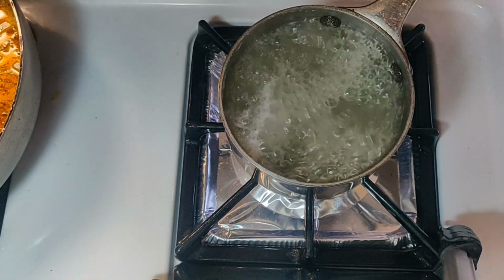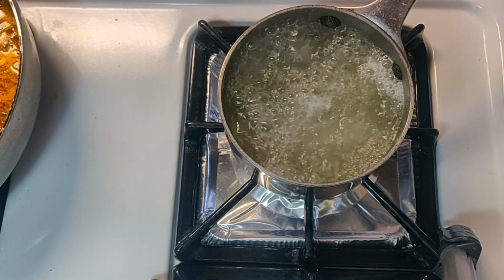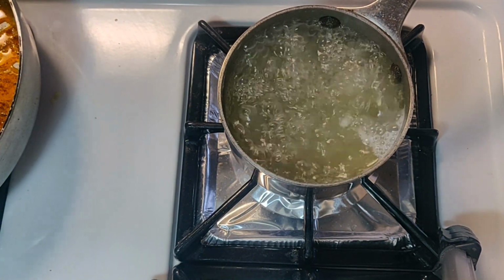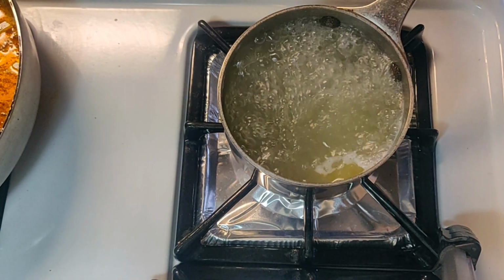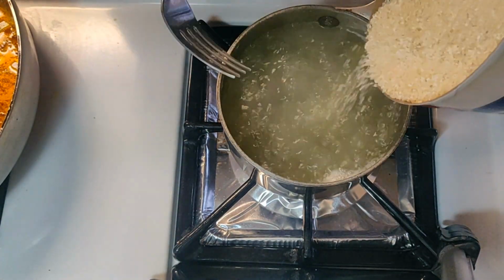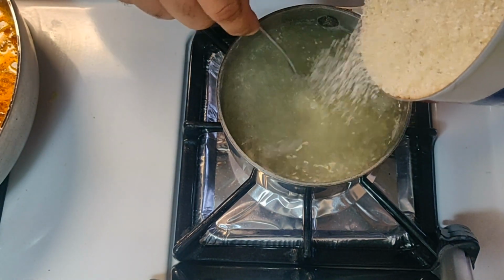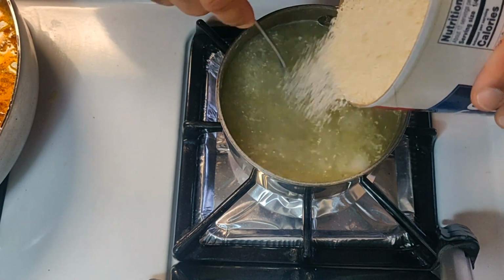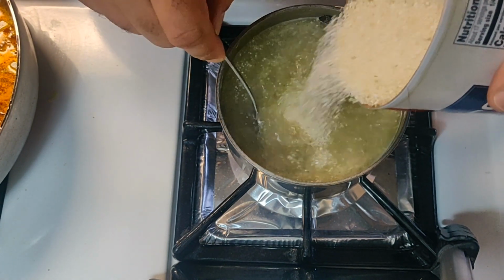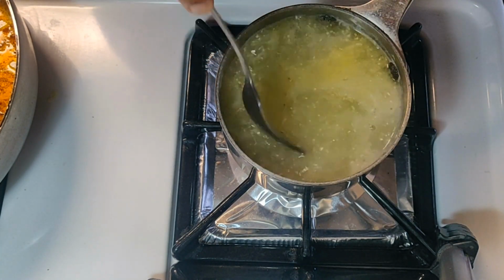So now we got the water boiling, right? I don't measure my grits. Once the water is boiling, I turn it down a little bit so it won't boil so much. I start pouring in my grits until it gets to the consistency that I like. But I also do something that a lot of people don't do.